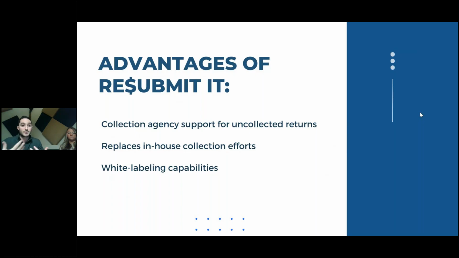Additionally, we replace full in-house collection efforts. So that is involved with the lower expenses and the more optimized operational costs. Unity becomes the back office, and we receive and process all the items on your behalf. And then additionally, the software offers white labeling capabilities as well, so that staff members at the bank, as well as your merchants and your business accounts and users that have access to the portal, they'll all see proper branding.